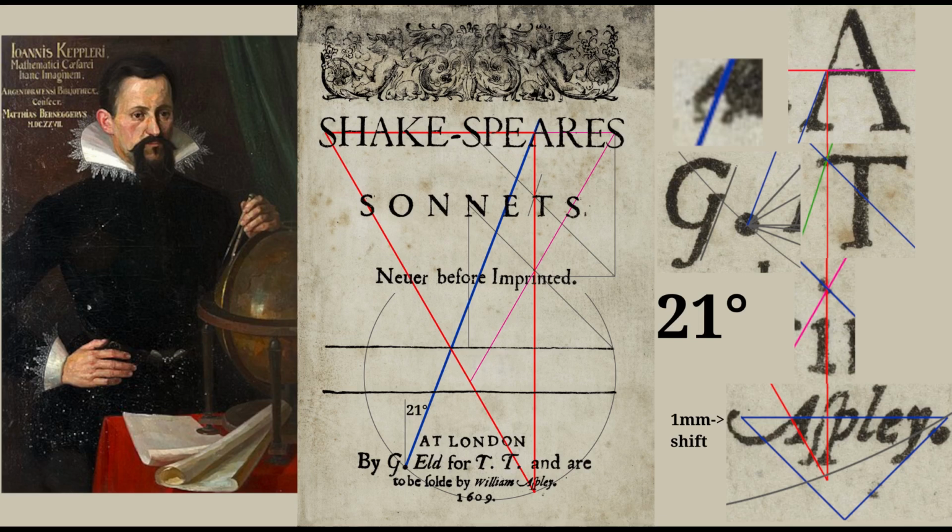An exact 21-degree line from the vertical drawn from the dead centre of the spot next to the G will drill straight through the centre of the claw on the left leg of the second A of Shakespeare. The line will run along the outside of the leg of the A and is terminated on the strike-through at a point just outside the A.